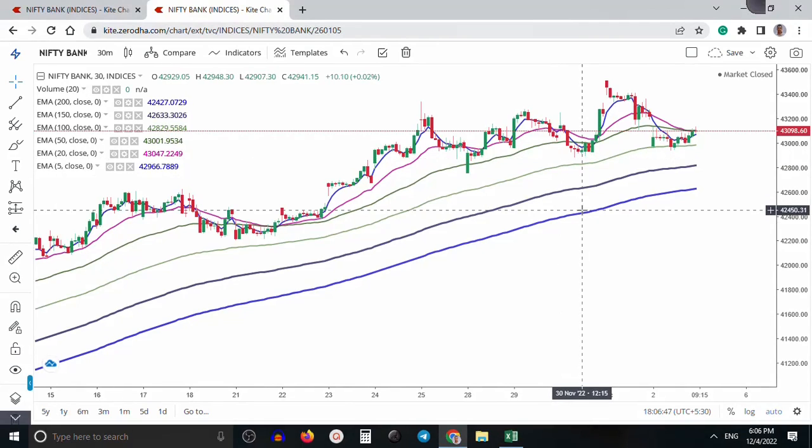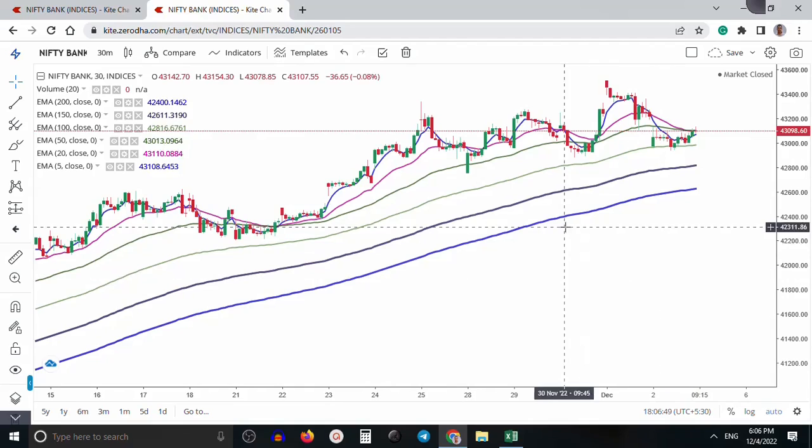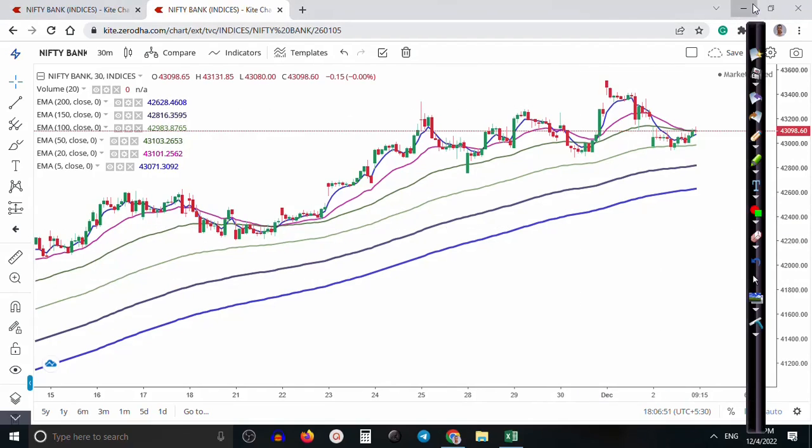Alright guys, this is Bank Nifty on the 30-minute chart, and we have seen a clear uptrend, and then lately we can see a sideways market. First, it created a new all-time high, and again the price pulled back. Next day, the price opened with a gap down and stayed sideways.